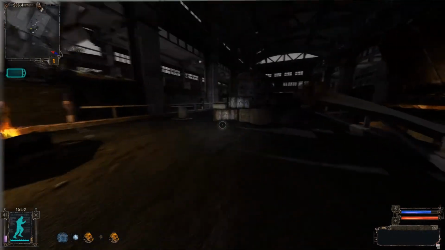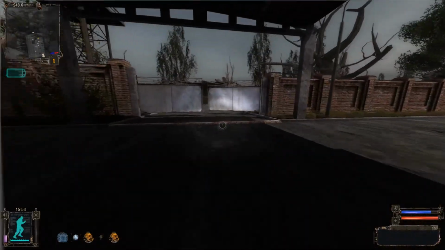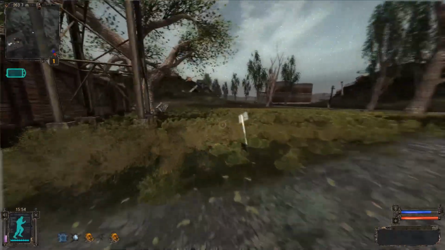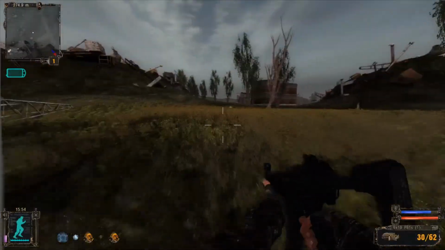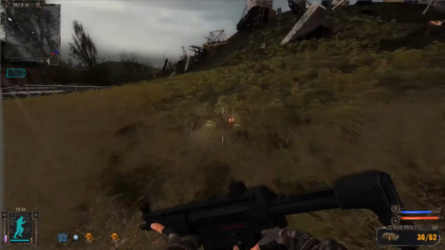I'm going to pick up the rest of my ammo, because that is just too useful to have. And yeah, I have a ton more 9x19 armor piercing back at the first base. But first I'm going to grab these artifacts as well.